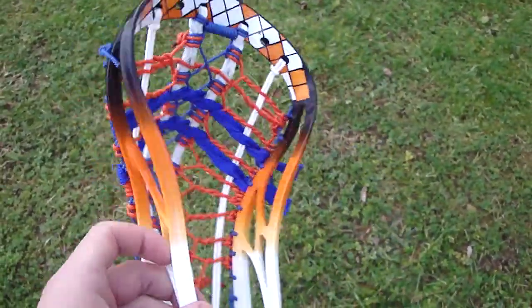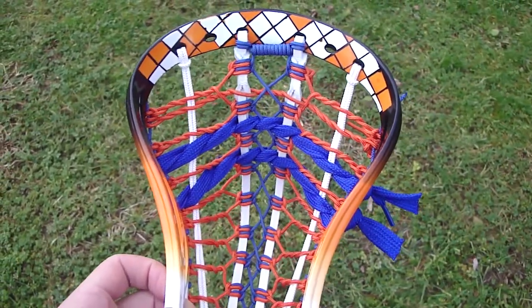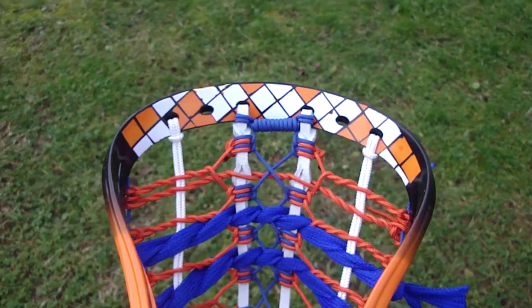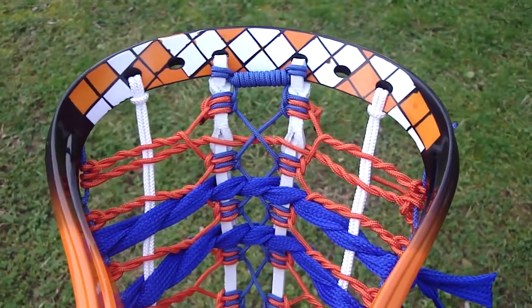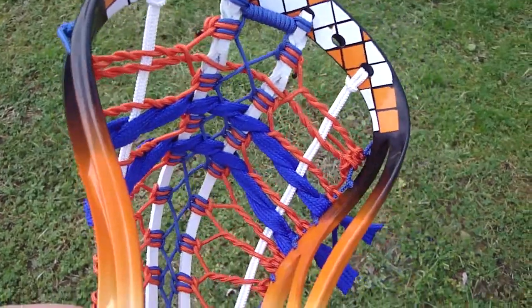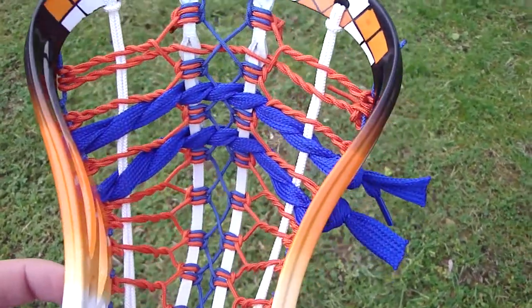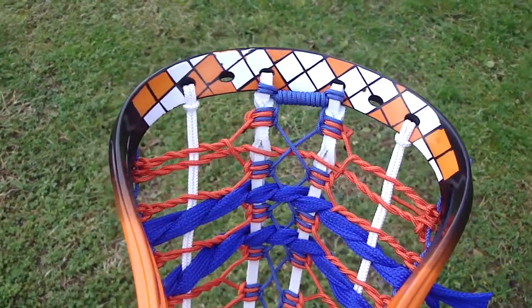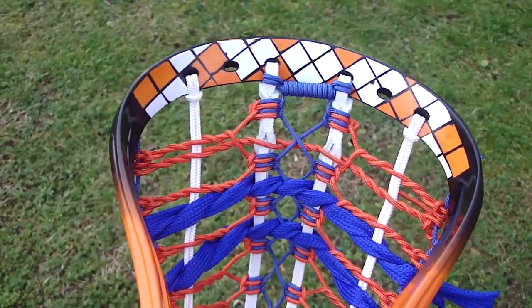Other than that, I have an Evo 3 I'll be reviewing. One thing I do on my customs is that coil up there — it keeps it from hitting the top, keeps it from lipping, and gives it a nice feel when the ball comes off. That helps out a lot, and I can make a tutorial on the coil if anybody wants that. It's not hard, and the way I do it is a little different than what some people do.